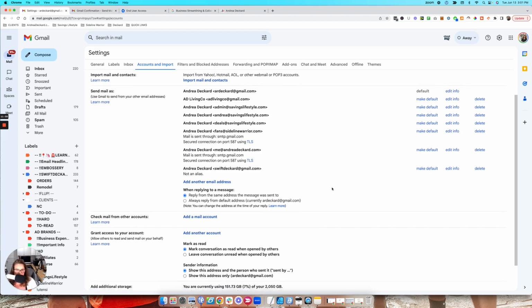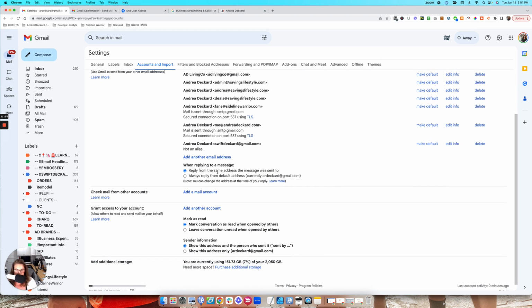And you also want to make sure that when replying to a message, the option to reply from the same address the message was sent to is selected. That way you don't have any confusion about keeping an eye on what is coming in and out. And that's it. You can then choose to add labels if you want to make sure it's called out for you in your personal account so you know that it's actually coming in to that email account. But that's really all you need to do. So those are the exact steps to take to be able to forward your emails from a domain Workspace account to a personal Gmail account and have one consolidated account for your email.